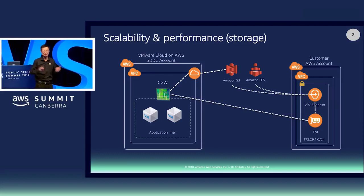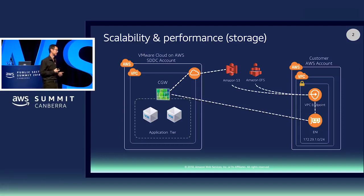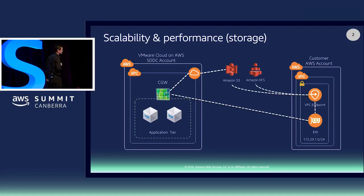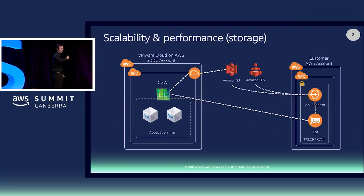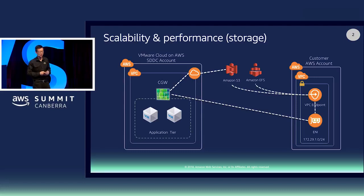Talking about scalability, when you scale your platform, for example, multi-tier applications, the question people need to think about is where you're going to store your big data set. Do you want to have a monster VM to provision the NFS volume for you? Yes, that's one option. Alternatively, you can leverage Amazon managed storage services like Amazon Simple Storage Service, S3, or Amazon Elastic File System, EFS. You can continue using that public endpoint, go over the internet and reach S3. But remember, we already did lots of work with VMware and AWS to create that high bandwidth, low latency link. Then your traffic from VMware Cloud on AWS will reach the VPC endpoint. What does that mean? That means the traffic never leaves the Amazon network. It provides better security and performance.